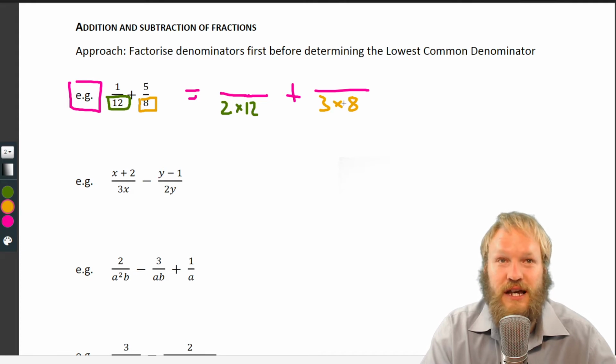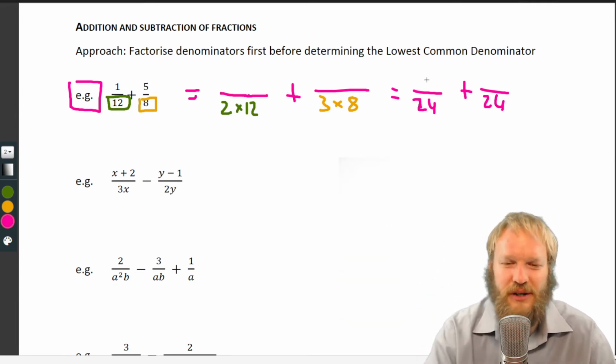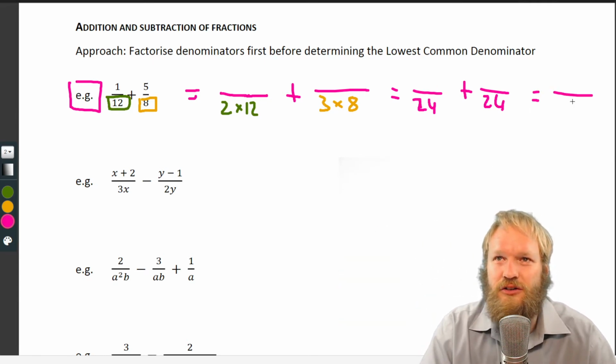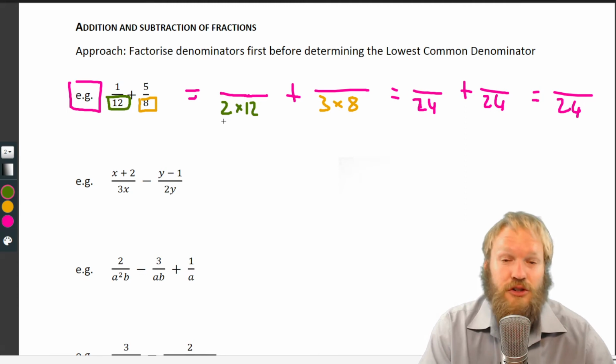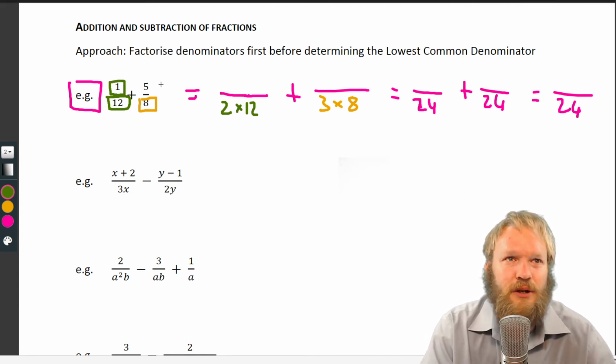So now they've got the same denominator, so in the next step you could go, okay, well, if they're both over 24, then we can add them, because that's when we add fractions. The denominator is the same, and so you got some number over 24. So probably thought of this as, well, what you do to the bottom, you do to the top. Okay, that kind of idea, and we're going to interrogate that a bit more.